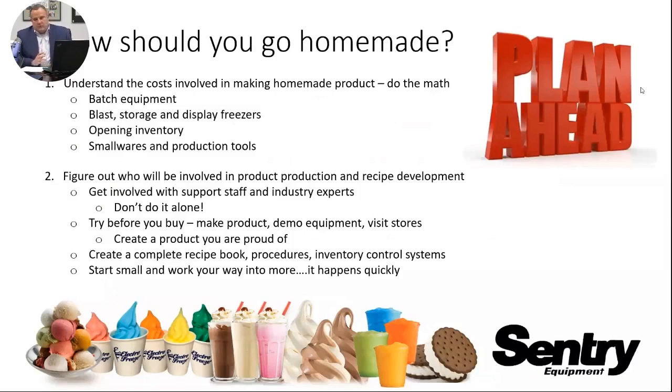So how should you go homemade? Well, first you've got to understand the cost involved in making your own product, because it's not an inexpensive investment, okay? You'd have to do the math. You know, you need batch equipment, the machines to make the product. Depending on the product you're doing, you need display freezers. You need maybe storage freezers. You need blast freezers. You know, there's opening inventory involved. There's small wares and production tools that you will need for this.